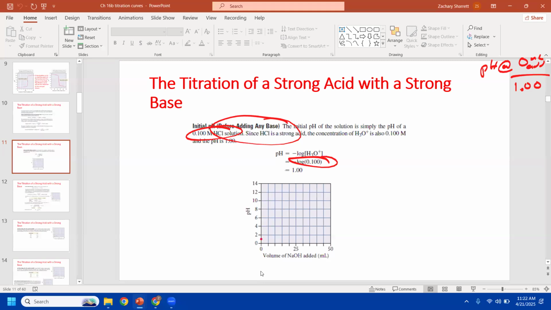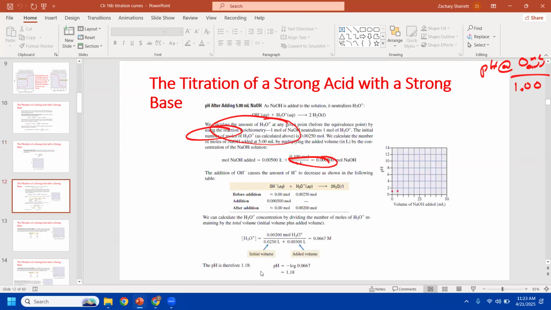That would be like what we did in chapter 15, finding the pH of the different weak acids. You'd have to do an ice table and things like that, okay? So when I say these problems are really all inclusive, all those things we learned in the last chapter and a half are redone here. That's why this titration problem pretty much covers 75% of the test, okay? This is the easy titration problem, so you guys know.